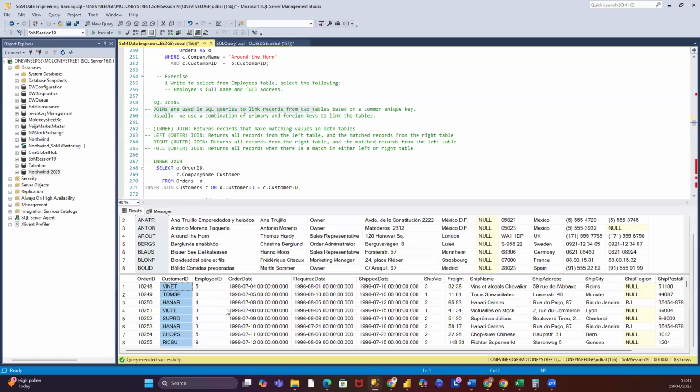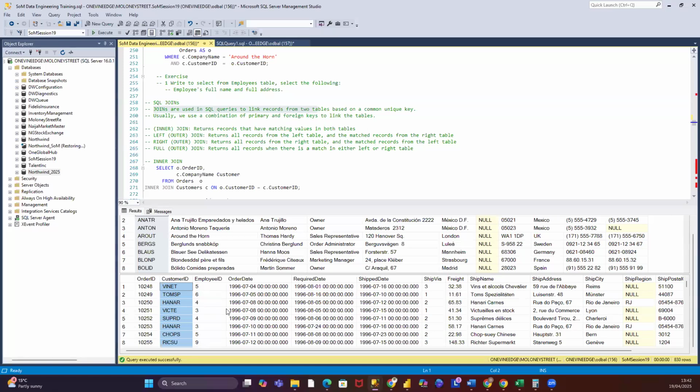It says it returns all records from the left table and the matching records from the right table. All records from the left with matching on the right. It's not returning everything on the right. It's only returning everything that has a match to the left table. But the left is going to return everything, either there is a match on the right or not.